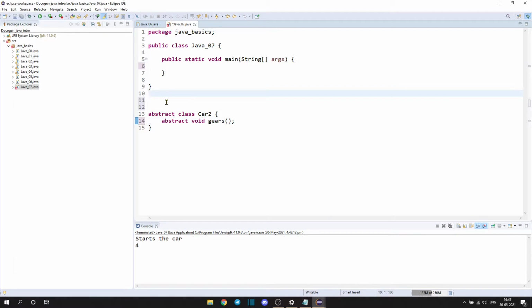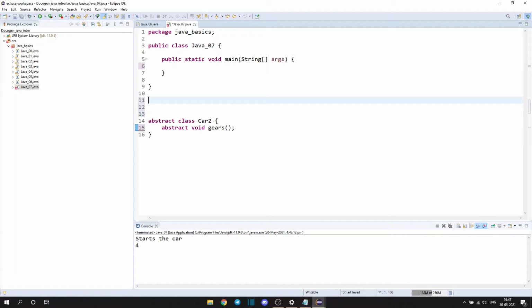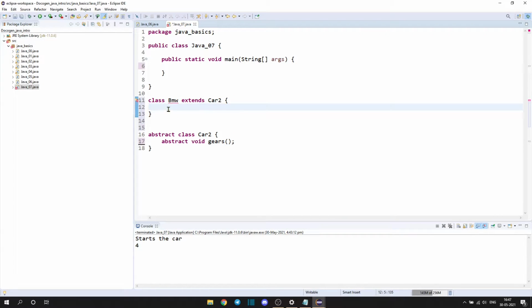Now, if I use another class, let's say a class named BMW, which is going to extend this car2, it's giving me an error telling me to add unimplemented methods.